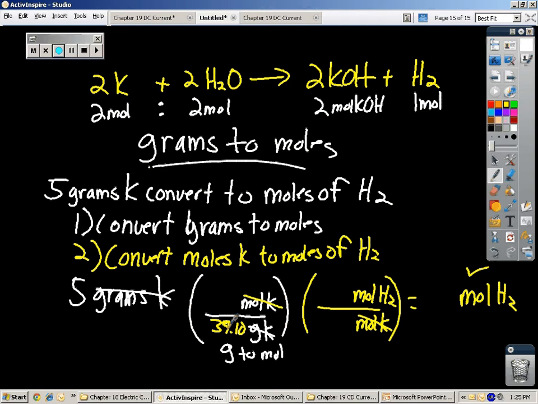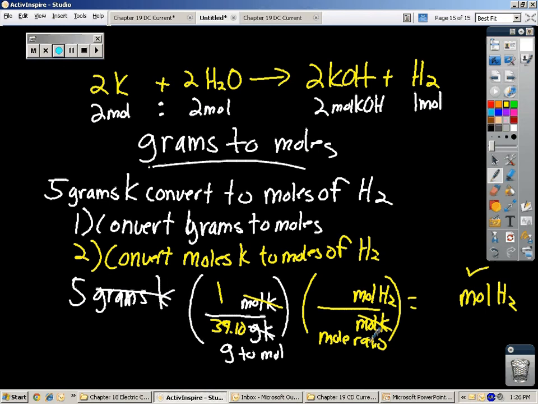Now, if you have 39.1 grams of potassium, how many moles would I have of potassium in that case? Just one. It's always one. The only time moles are going to increase is in the mole ratio step. Otherwise, it's always going to be 1. And so here we have the mole ratio. In our mole ratio step, that's when you can have more than 1 mole. And that's when we deal with the mole ratios that we just did up here.